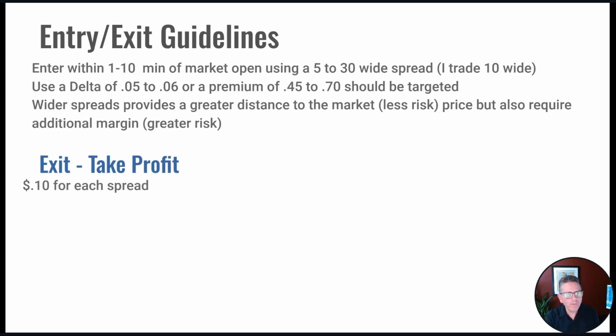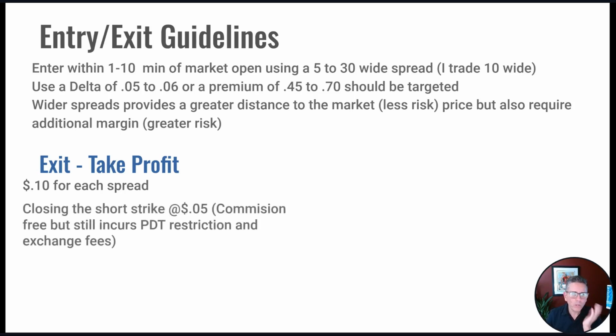Okay, so you can take profit, especially if you have a $25,000 account. You can take profit at 10 cents, and that trade typically will go to 10 cents around 1 o'clock in the afternoon. Okay, so you put it on at 9:30. And if the market is steady, right, you can probably take off that trade at 10 cents, depending on where you put it on.